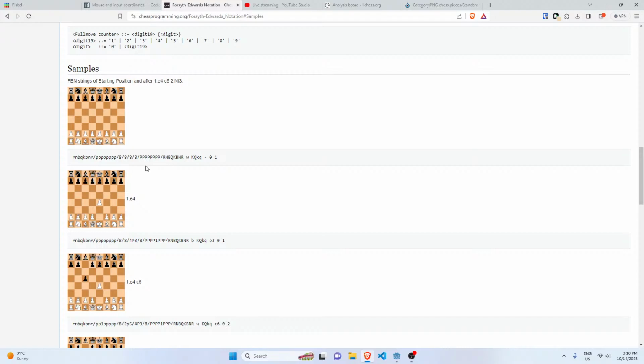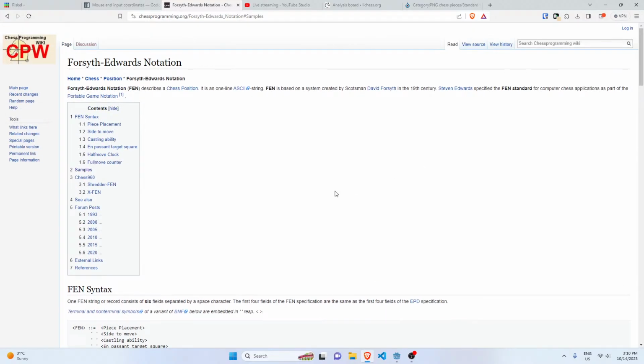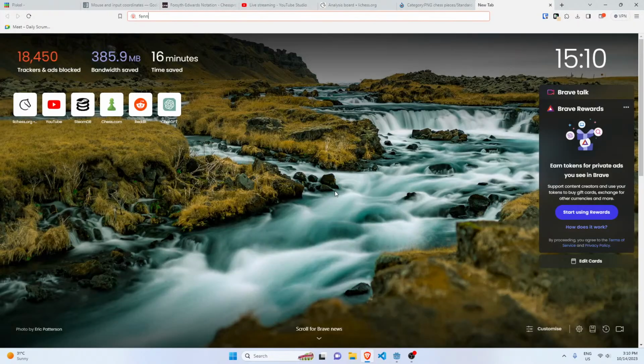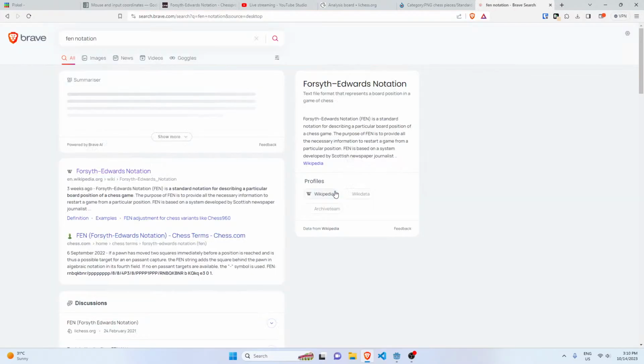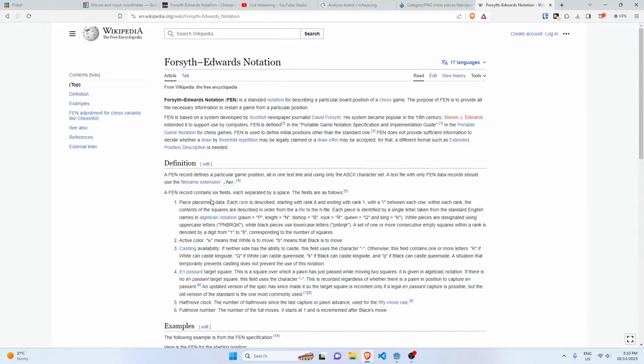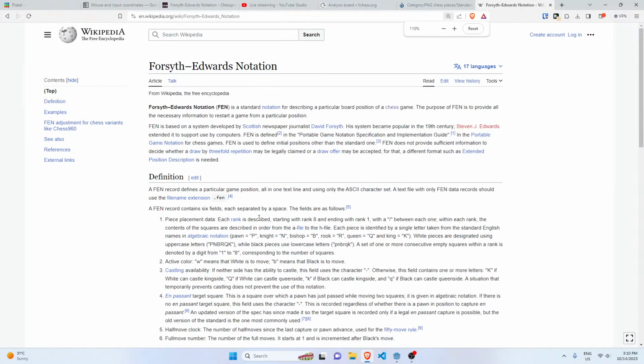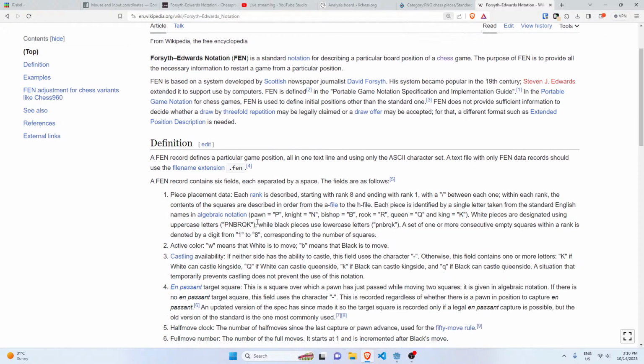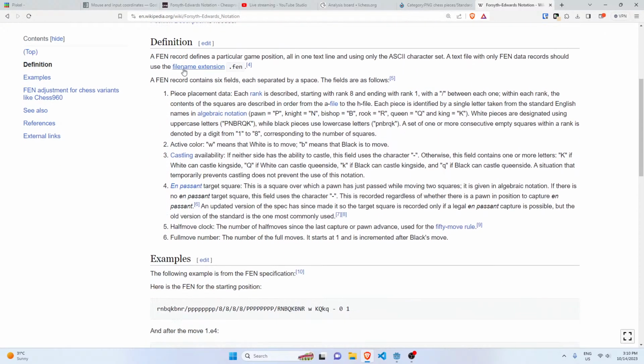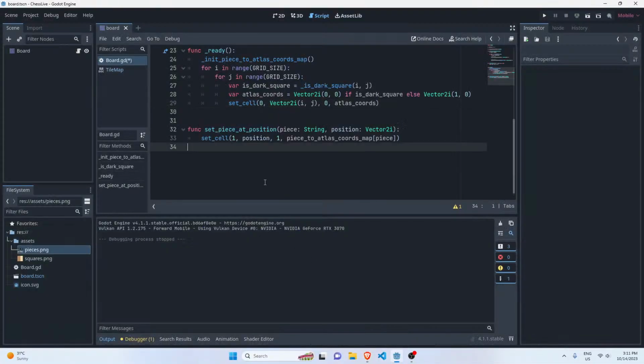So let me open the Wikipedia page for this, and this defines the notation and tells how we can parse it. First let's create a function to do this.